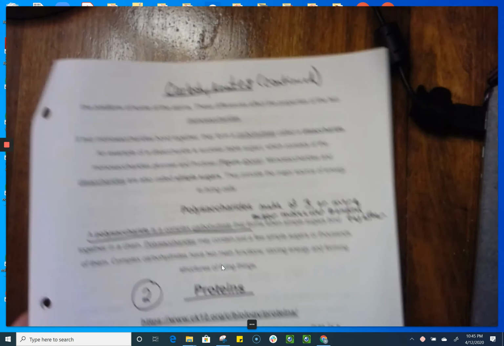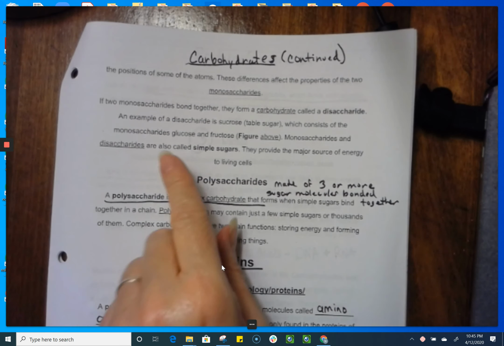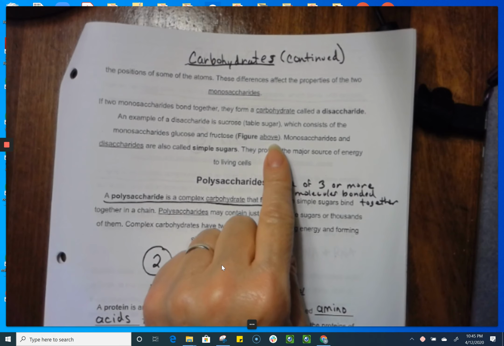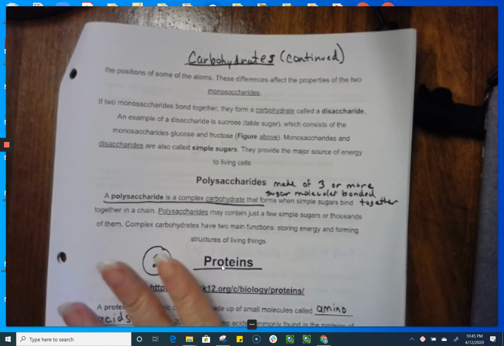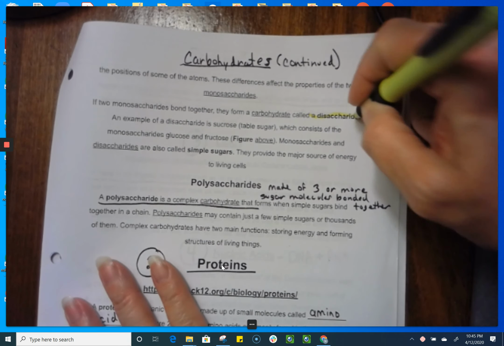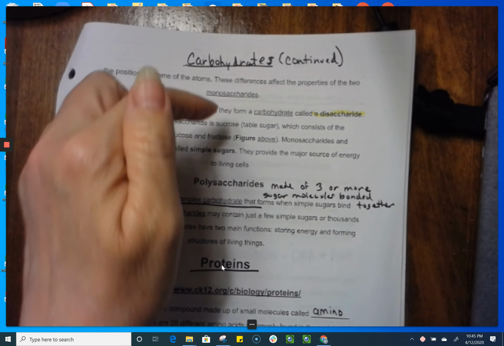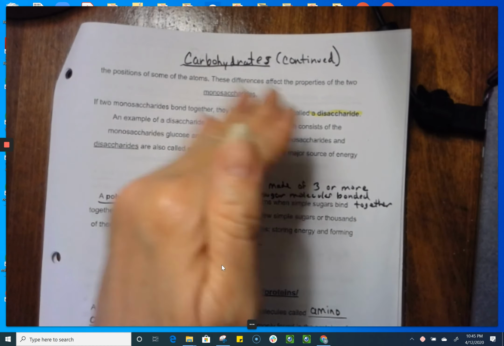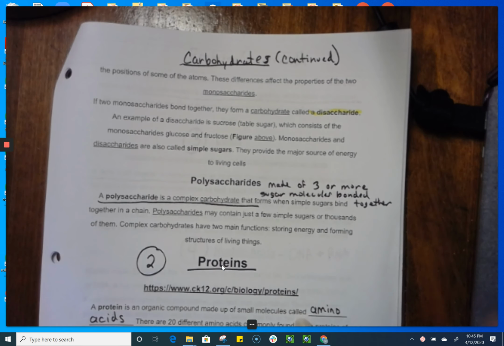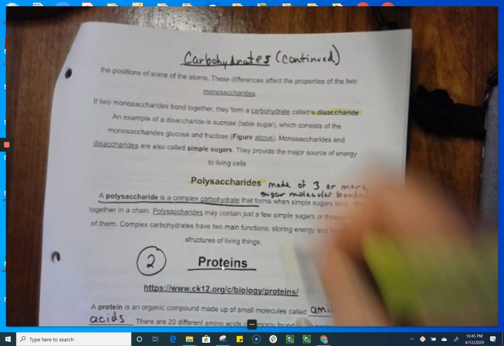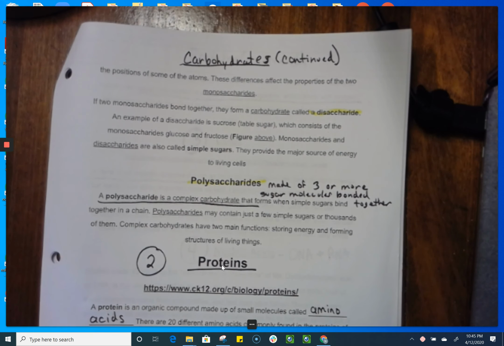Going to the next page, still talking about monosaccharides, but when you put 2 monosaccharides together, you get a little bit longer chain called a disaccharide. Multiples of these linked together, multiple boxcars of monosaccharides linked together, they form a polysaccharide. So carbohydrates, your examples are monosaccharides, disaccharides, or polysaccharides, but the building blocks of carbohydrates are monosaccharides.